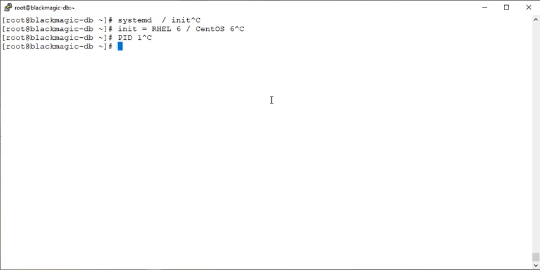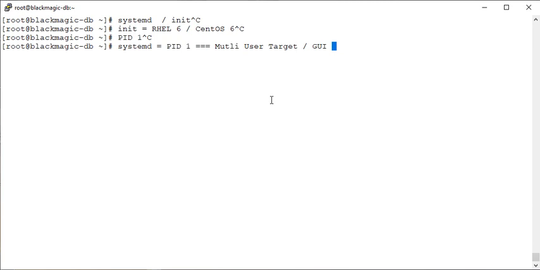Now, in terms of systemd, what happens? Systemd also is the first process, so it has the PID of 1, and it has targets. Instead of calling them run levels, we call them targets. So we have a multi-user target. We also have a graphical user interface target. We have a basic target. We have other targets available. So we call them targets instead of run levels.